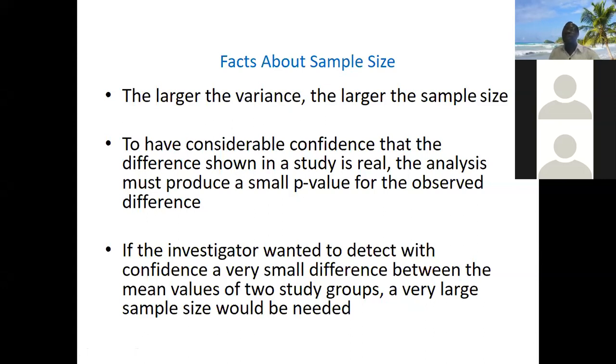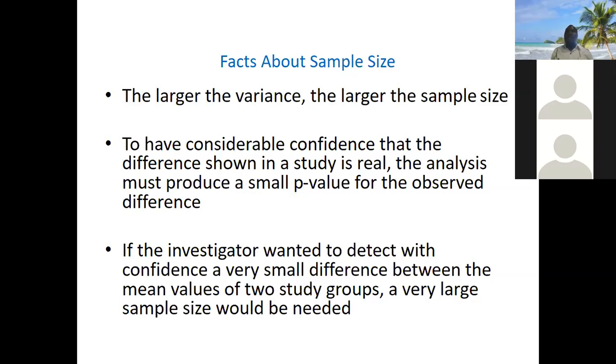So it may sound conflicting. We have already said that the higher the variability, the higher the sample size you need. So also, the smaller the difference between two groups you are detecting, the larger the sample size. You will see that those two attributes I just said contribute. When you see the formula for sample size, the variability is the numerator, and the higher the numerator, the higher what you are calculating, and the difference is the denominator. The smaller the denominator, the higher what you are getting.